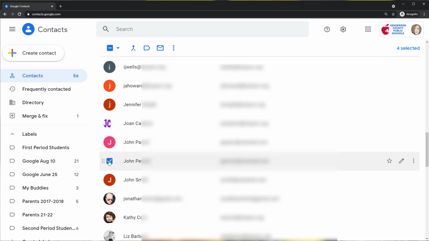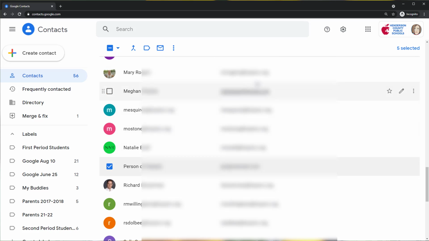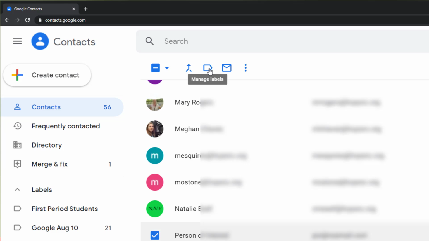Now you'll notice as I'm selecting them, up at the top, it tells me how many users I have selected. And all of a sudden, I'm getting some other tools at the top. First of all, I can see merge. And if I clicked merge right now, all of these different people will become one. Well, that's definitely not what I want to do. There is the option to just send an email to every person that I have checked. Well, I really don't want to do that either because the next time I'm going to have to check all these boxes again. So what I'd really like to do is add them to a label.